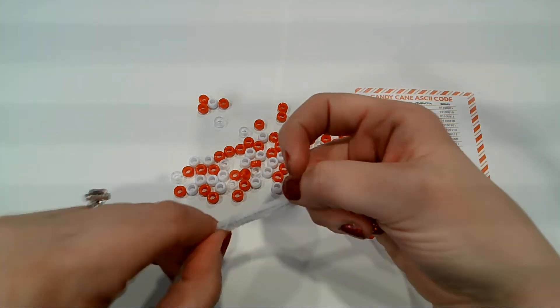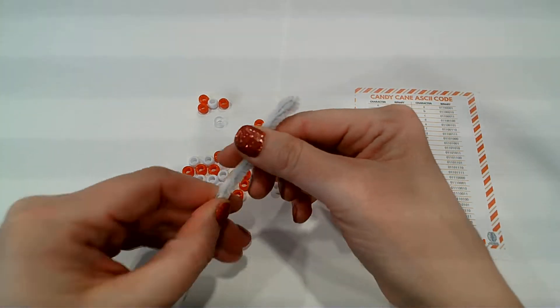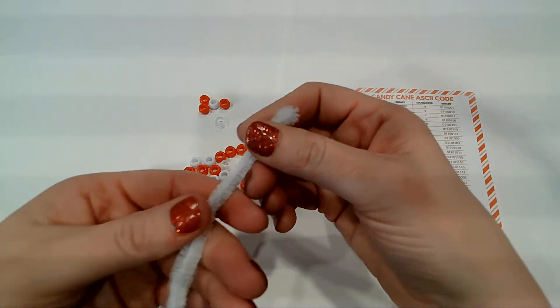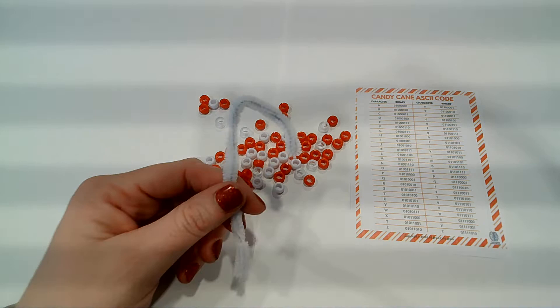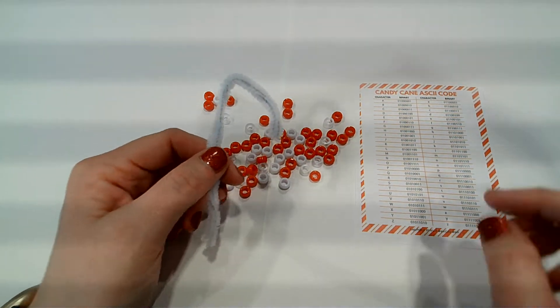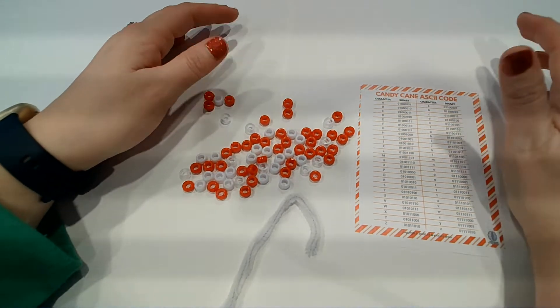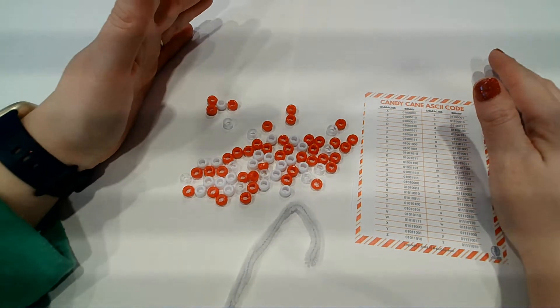And for time's sake, what I'm going to do today is actually fold my chenille stem in half and do a smaller letter. So I'm going to fold it in half and then I'm going to twist around here to make it a little more sturdy. Again, just for time's sake, and then shape it into our candy cane shape.